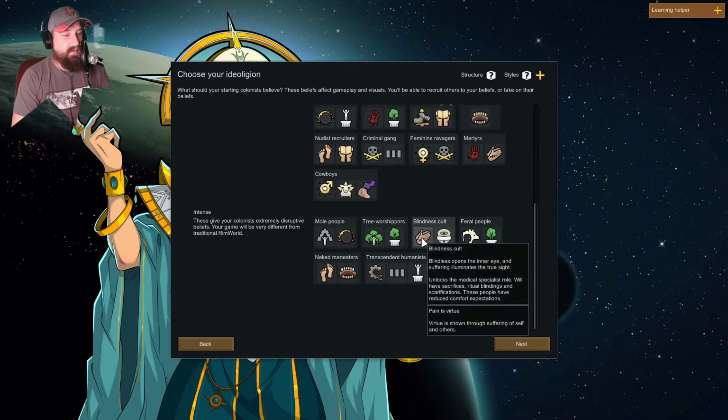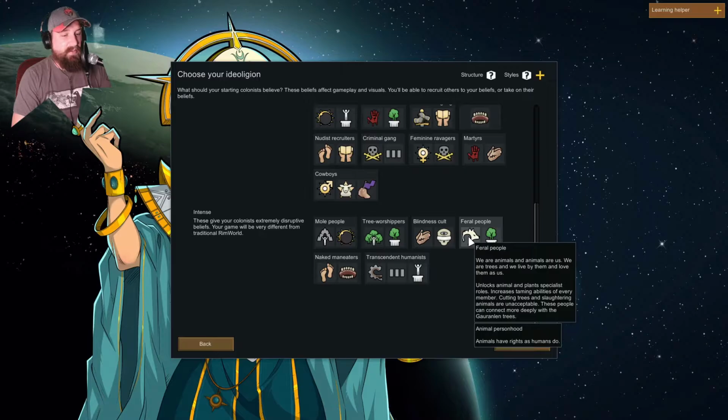Blindness cult. Opens the inner eye. Unlocks the medical specialist role. Will have sacrifices, ritual blindings, and scarifications. These people have reduced comfort expectations. Pain is virtue. Feral people.